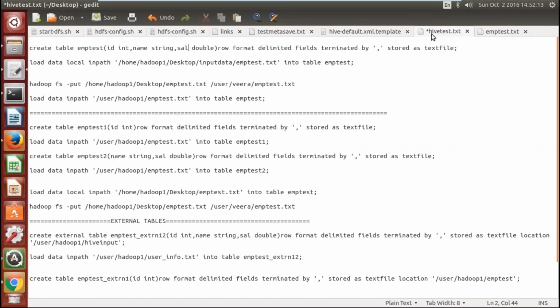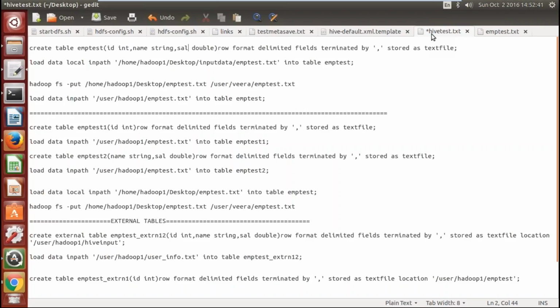When you compare this query with normal SQL, we specify create table, table name, and columns, and we specify the primary key if you have any, not null, or foreign key references, all these things. But in Hive, we do not have something called a primary key. We do not have that concept here.